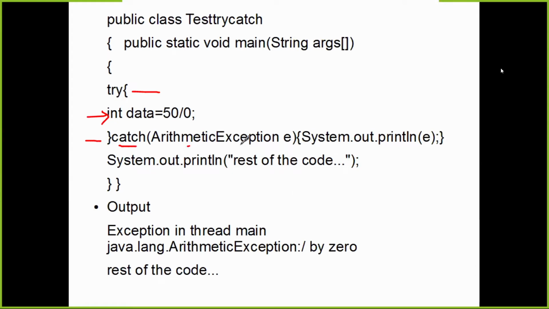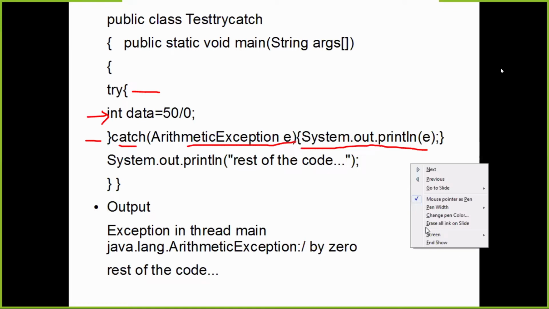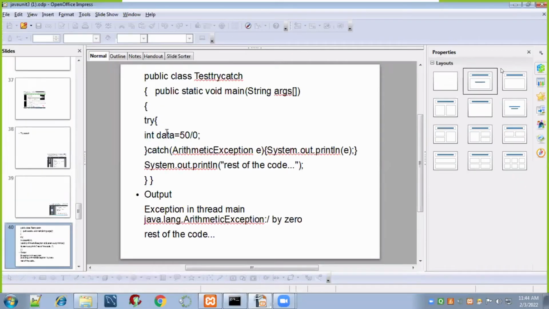Catch ArithmeticException e. e is the object of ArithmeticException class. And catch block માં system.out.println(e). We are printing e. I will put it in another way so that it can be better known.